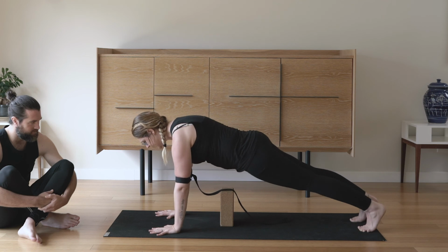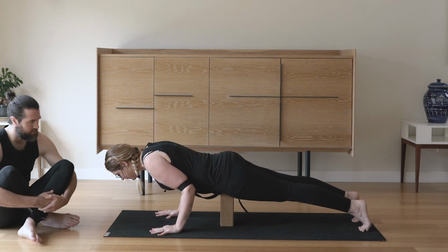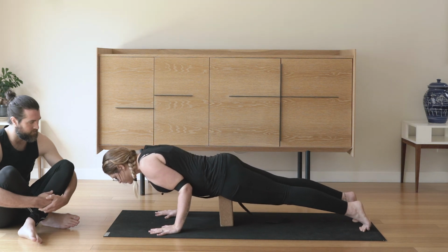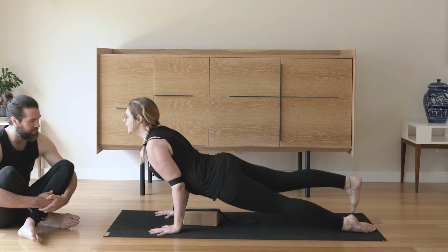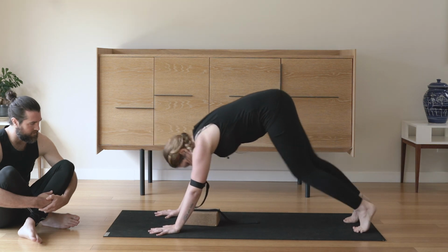From here, inhale, shift your weight forward. Exhale, bending elbows, the strap catches you, the block catches you, so that you are in your perfect Chaturanga without much effort. Then you're going to try and plunk the block over into upward facing dog and back into downward facing dog. Okay.